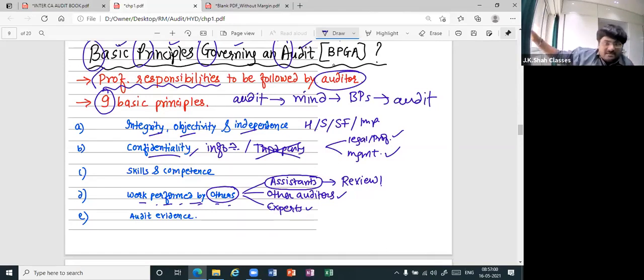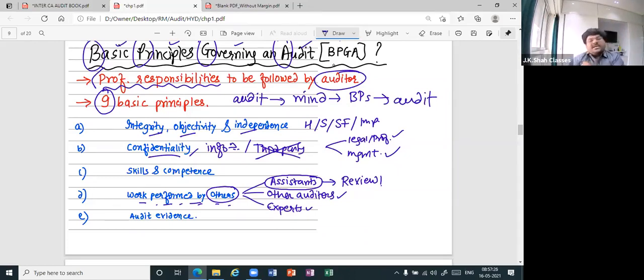But to do that, first you have to answer with closed books. So first answer with closed. Only then in entire life, you can answer with open. Now listen. Supposing I want to know about Banking Regulations Act. Then I can go to a certain lawyer or a certain person who has knowledge in that Banking Regulations Act. Then that also becomes an expert. So basically I hope I raise three things: assistants, other auditors, expert.